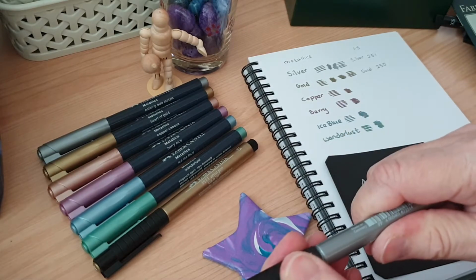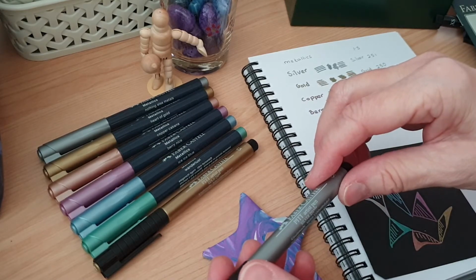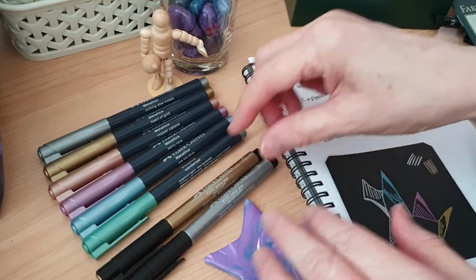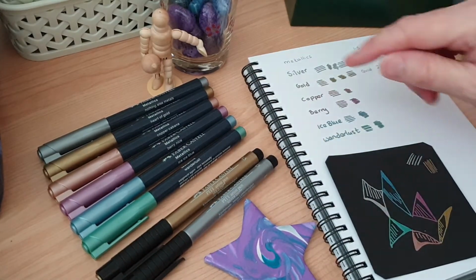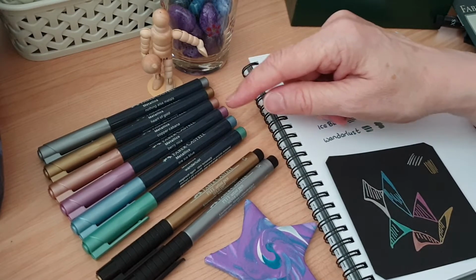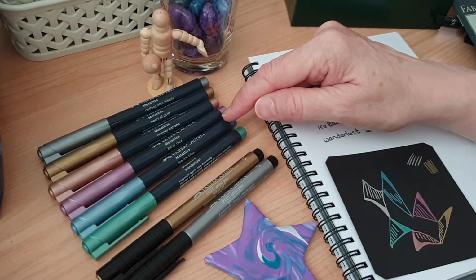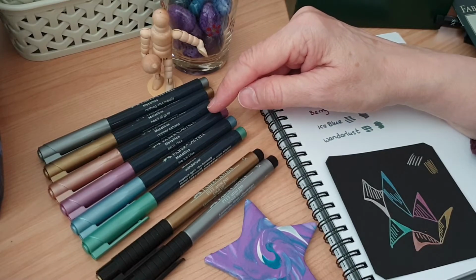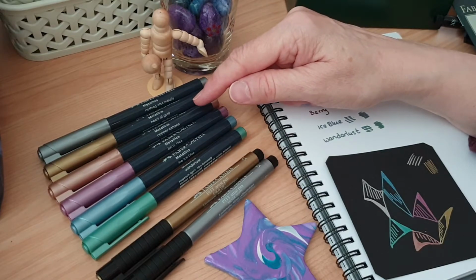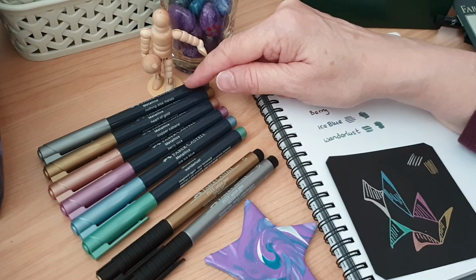So you can't do really fine detail with them, but they're still very nice pens, and that's a silver 251 and the gold 250. And then last year I was aware that they'd brought out a set of pens. I believe you can get a set of 4, but I went for 6 to get all of the colours. There's a very nice green called Wanderlust, a lovely blue, Ice Blue, a pink called Berry Nice. It's a sort of pinky purpley, a Copacabana, Heart of Gold, and Nothing Else Metals, which is a silver.